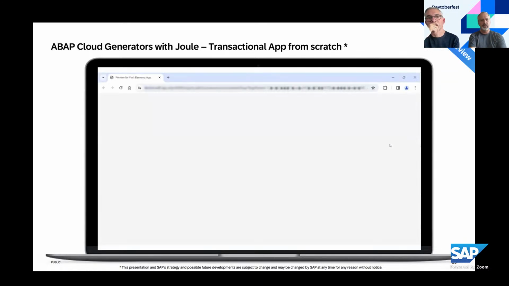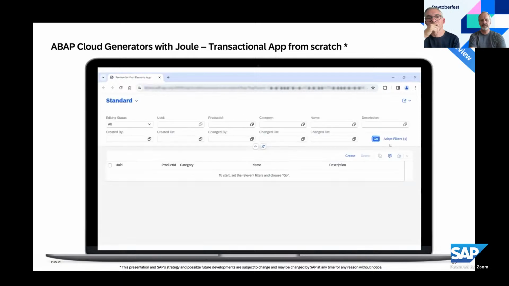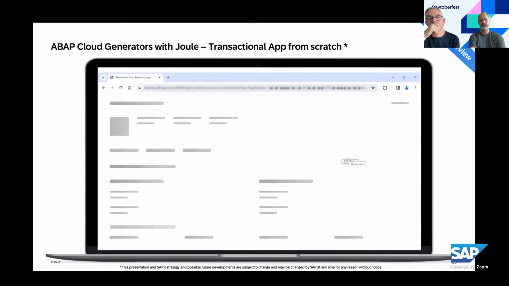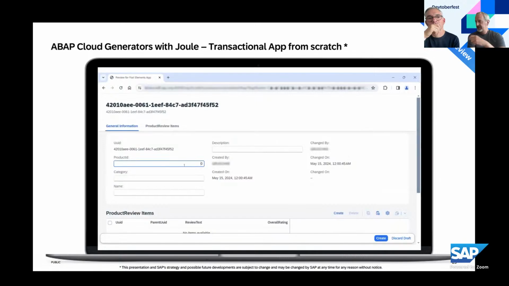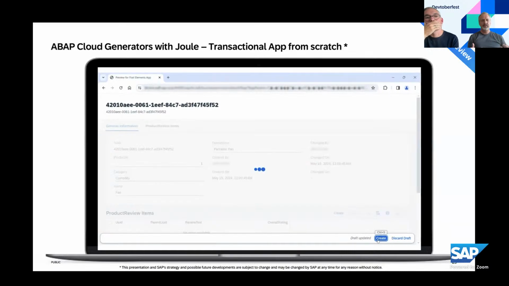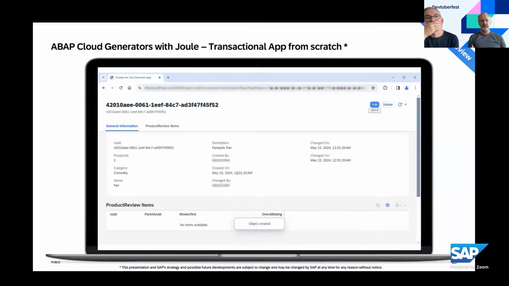And you see in the browser that the Fiori application comes up. You can select data already, and you can create new entries. The application is even draft enabled, so it's really full-fledged. And you can enter now the first data, product ID, name, and so on, and store the product. So you see you have already a functional application and can extend it and can already use that to understand how a Fiori application works in order to get the transformation from a classic ABAP developer to an ABAP Cloud developer done. And with that, I think now it's time that you show the same for CAP.